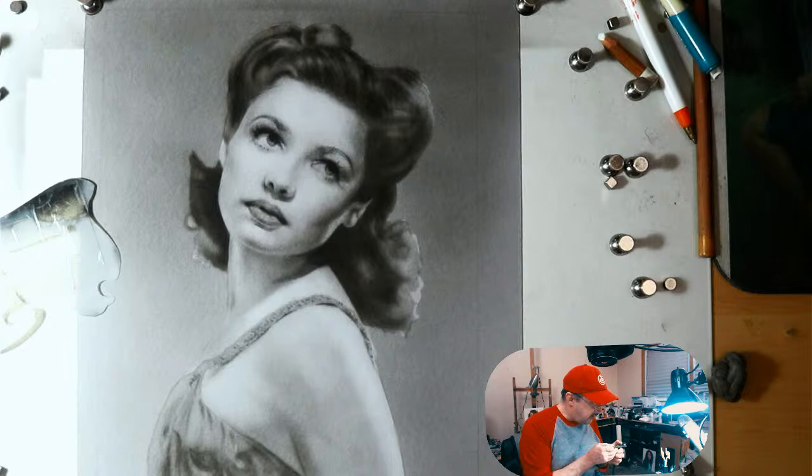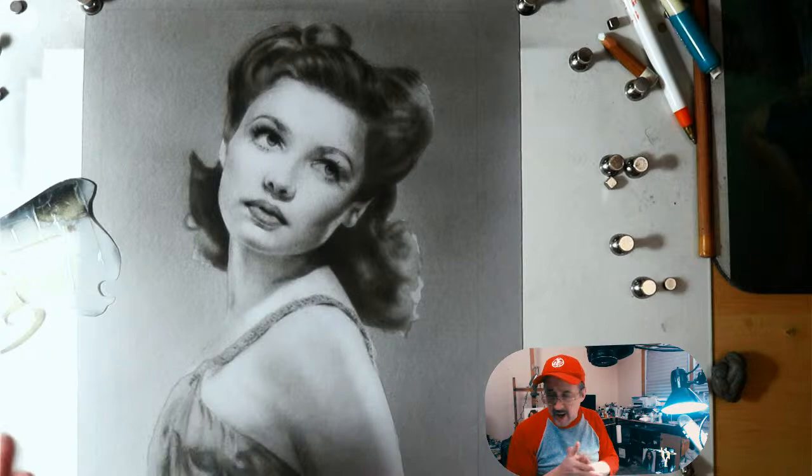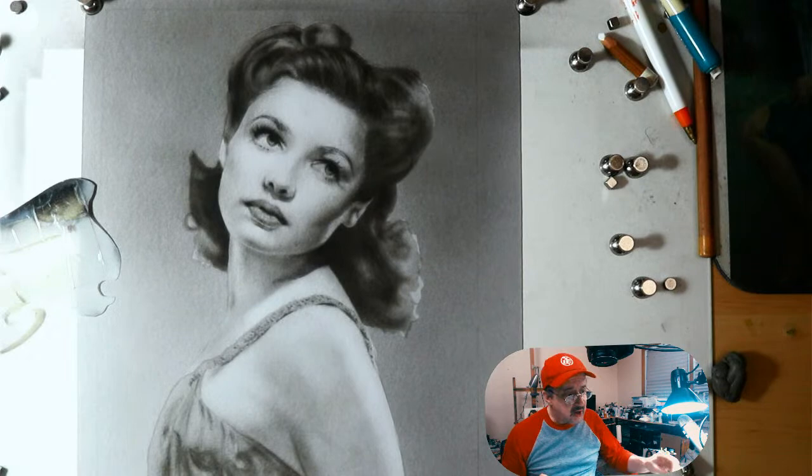So I am going right now from a light mixture to a detail mixture. When that happens, going from a darker color to a lighter color, you're going to have to actually clean the airbrush a little bit better.